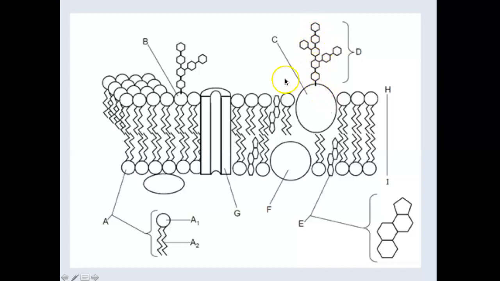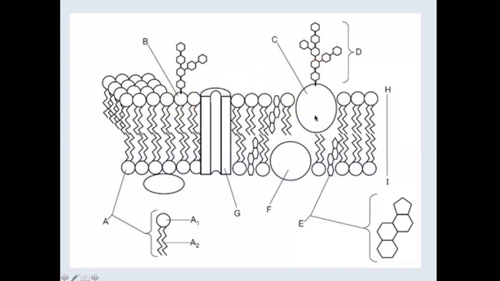What is this? Do you guys remember what is pictured by little hexagons? Those are sugar groups. So the sugar groups that are linked up together, how would you classify this? Would this be a monosaccharide, disaccharide, oligosaccharide, or polysaccharide? So the answer is oligosaccharide. It's not a polysaccharide. Polysaccharides would be much, much bigger. But there are a few sugar molecules hooked up together, and they're attached to the phospholipid here, or they can be attached to the protein.